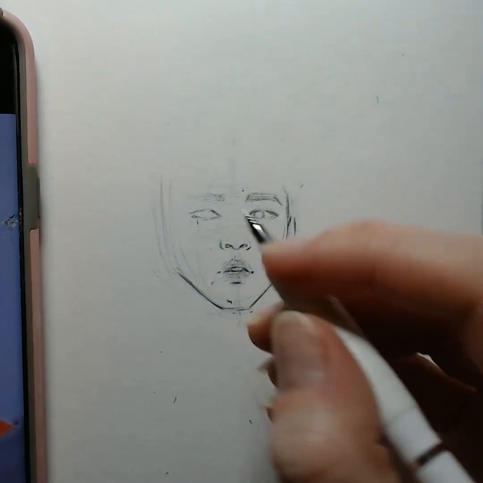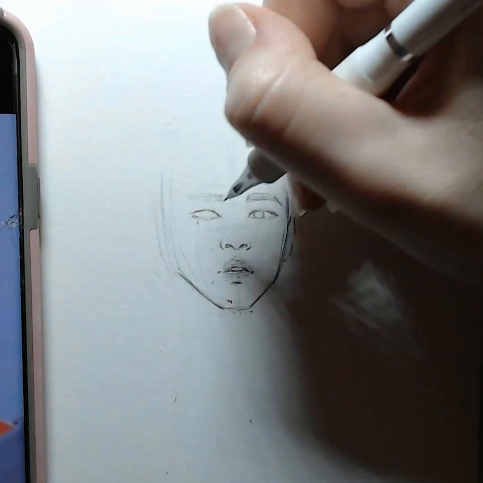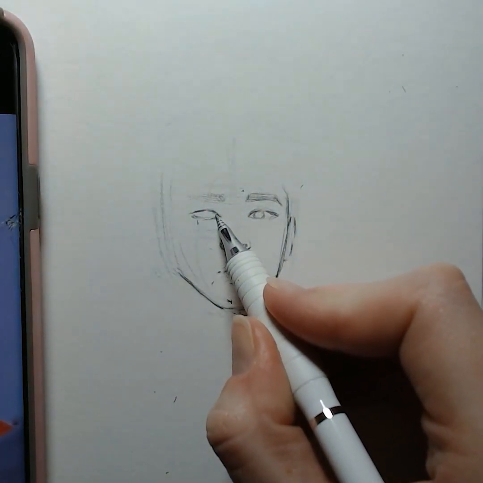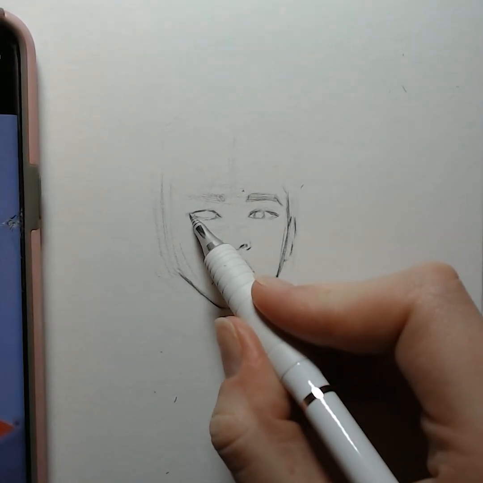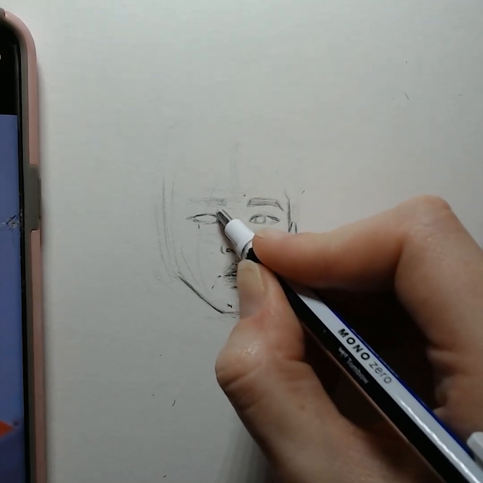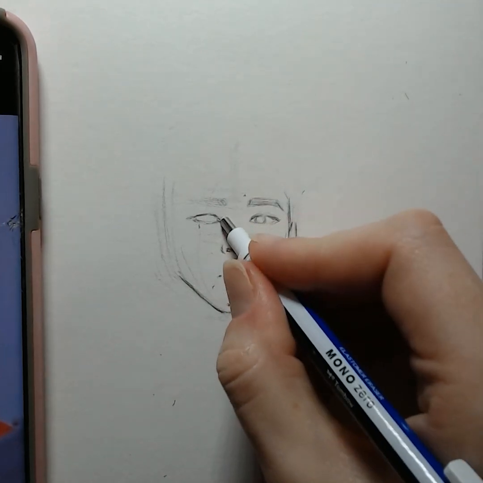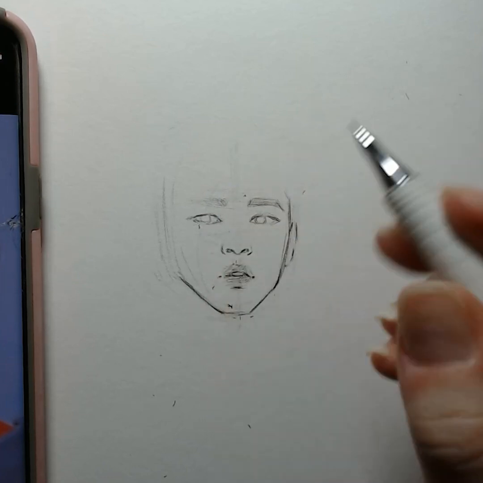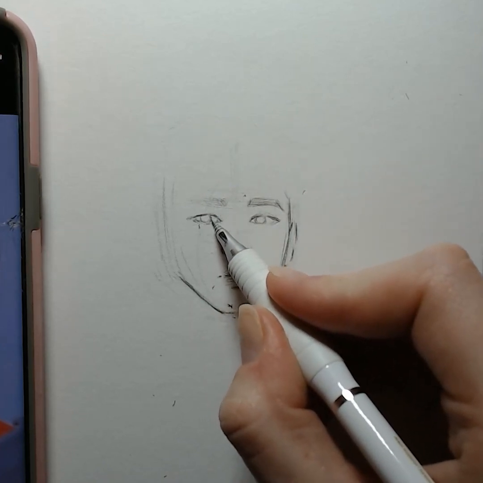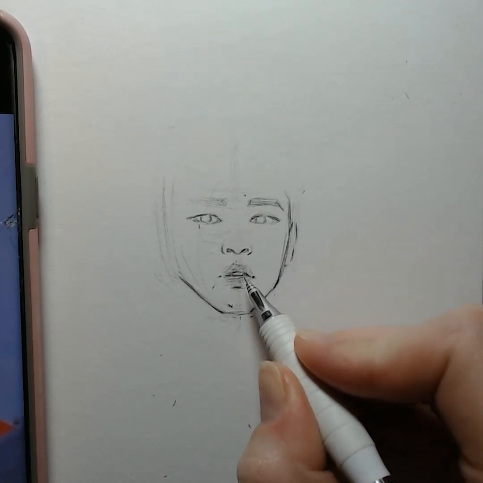And I'm just working on the face shape, going back to the eye, making sure the eyes are spaced apart to my liking. If you have a different art style, I mean, this is just how I do it. But if you have a different art style where you're not trying to get the proportions as close to the reference picture as you can, then just do whatever looks right for you. But this is just how I like it in my sketches.